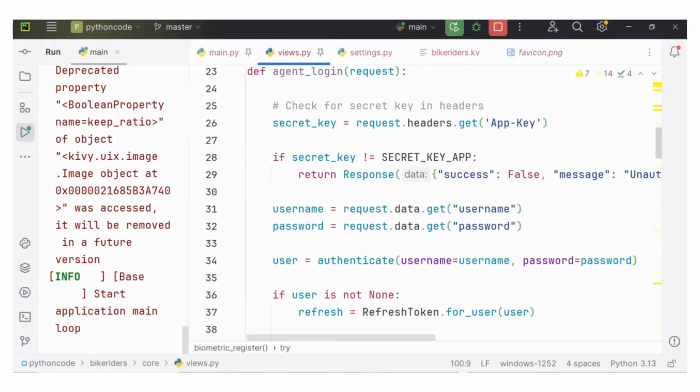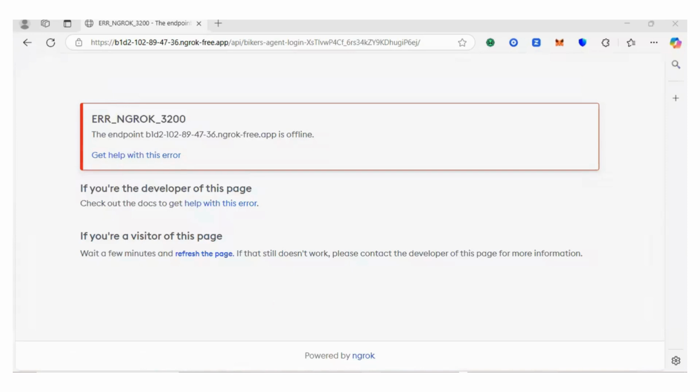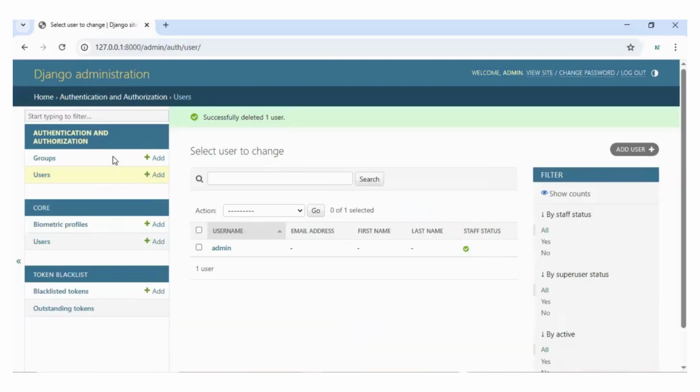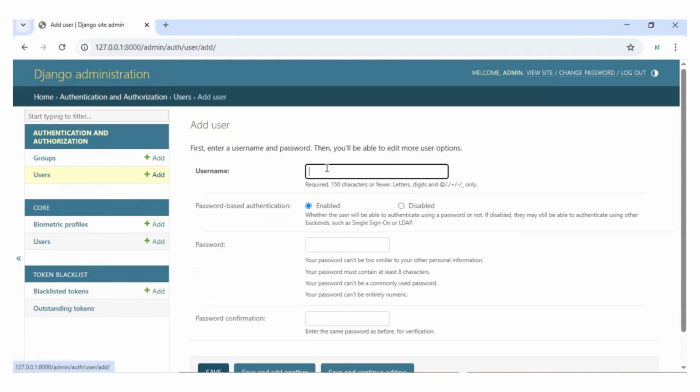So now I'm going to be creating a login page. This is my admin panel for Django. Okay, let's create a new agent user.